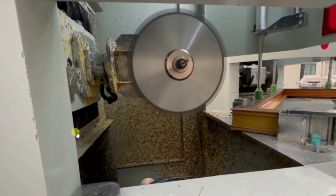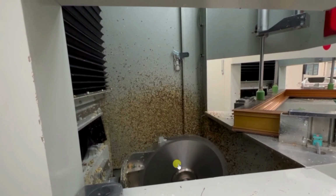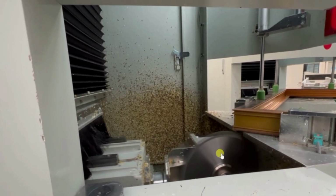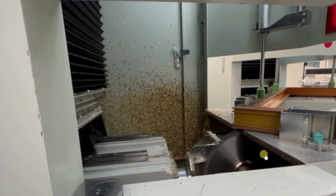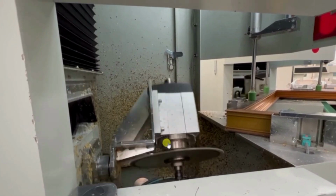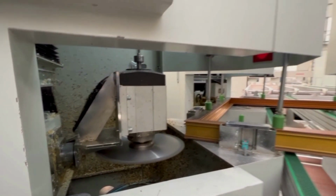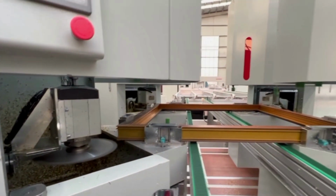Now it will go downwards and it will clean from the downward direction. So again it will move in horizontal direction. Now again it came backward after cleaning, and again it rotated. So again the angle motor operated. So in this way cleaning is done.